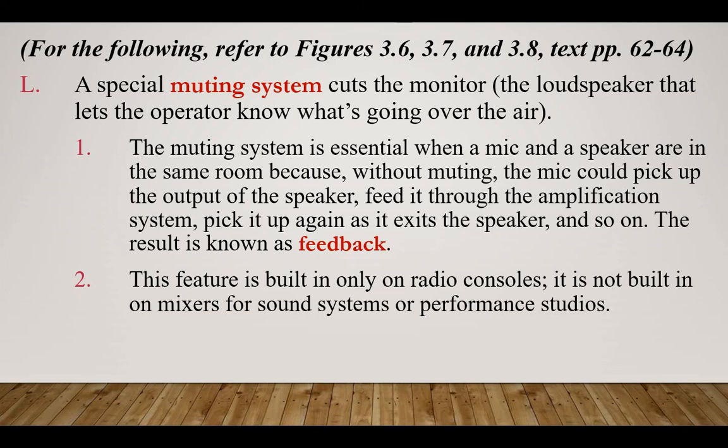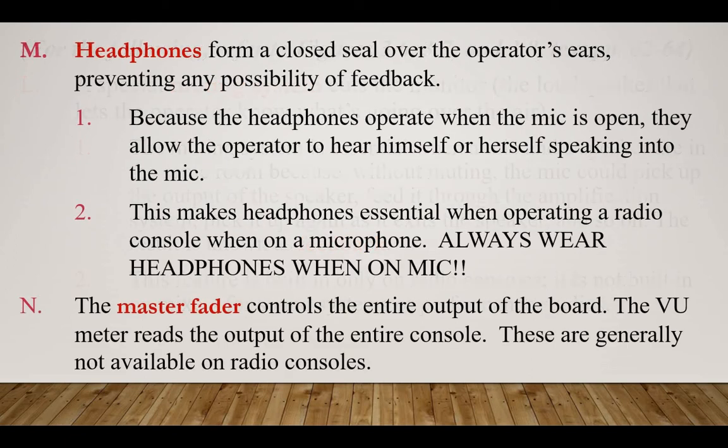It's important to note that if you're in a studio that has a more traditional mixer, like you would use for music performance, or in a public address or auditorium setting, that feature is not in those consoles. So, for example, what we have in our studios, if you ever work in production C, you need to make sure that you yourself physically turn off the speakers in the studio before you pot up the microphone. Otherwise, you're going to experience that feedback issue.